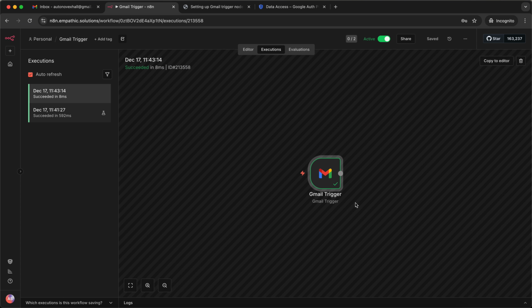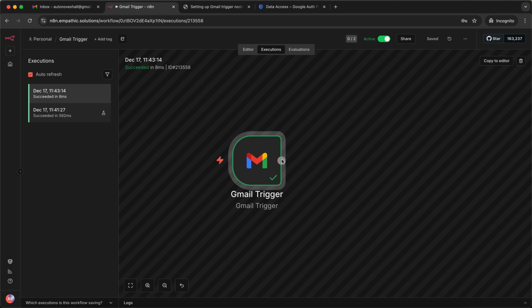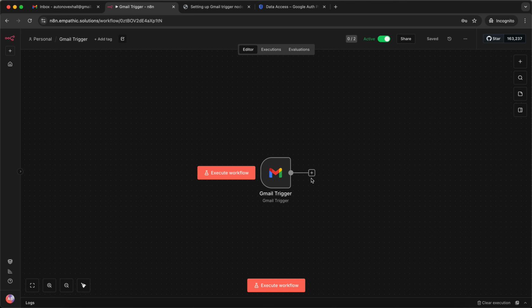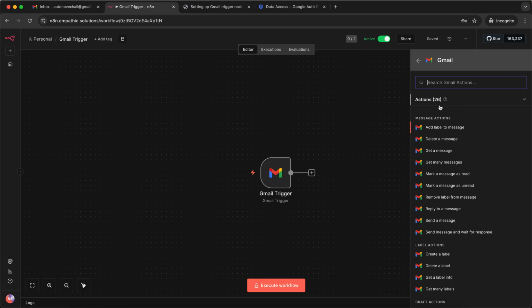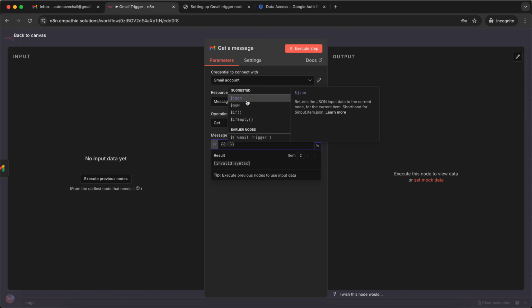Basically, that's it. The next step you may want to have is to add some kind of get email node, get a message. And here you will need to put JSON message, JSON ID.